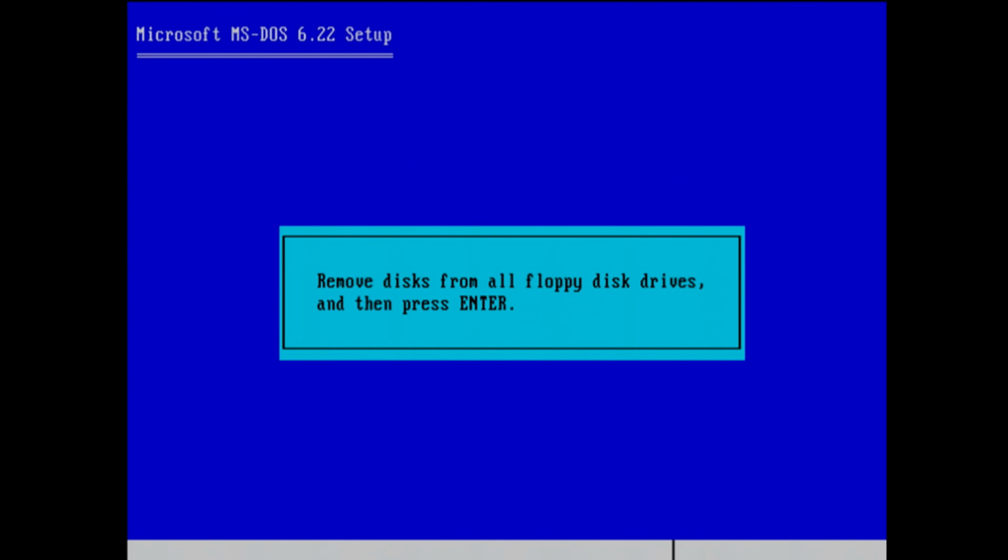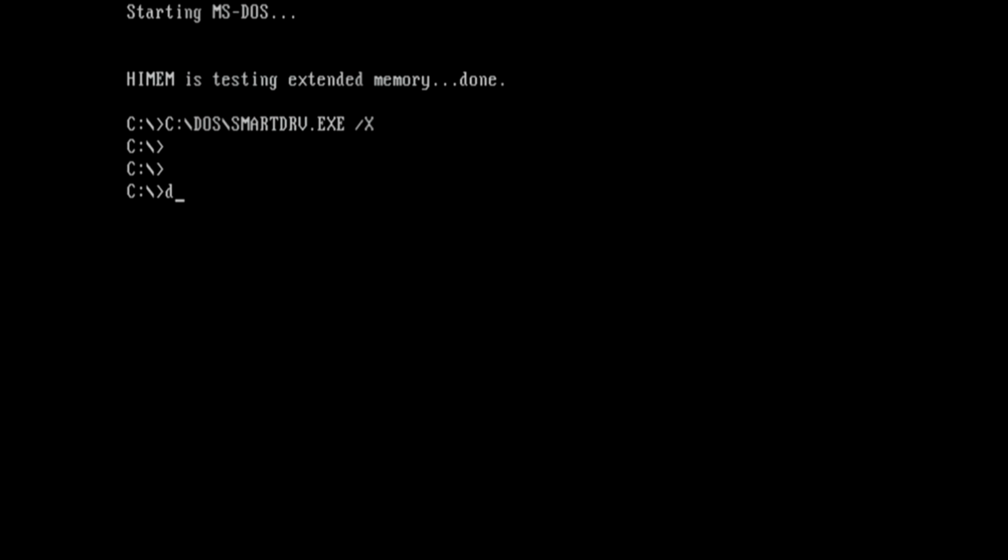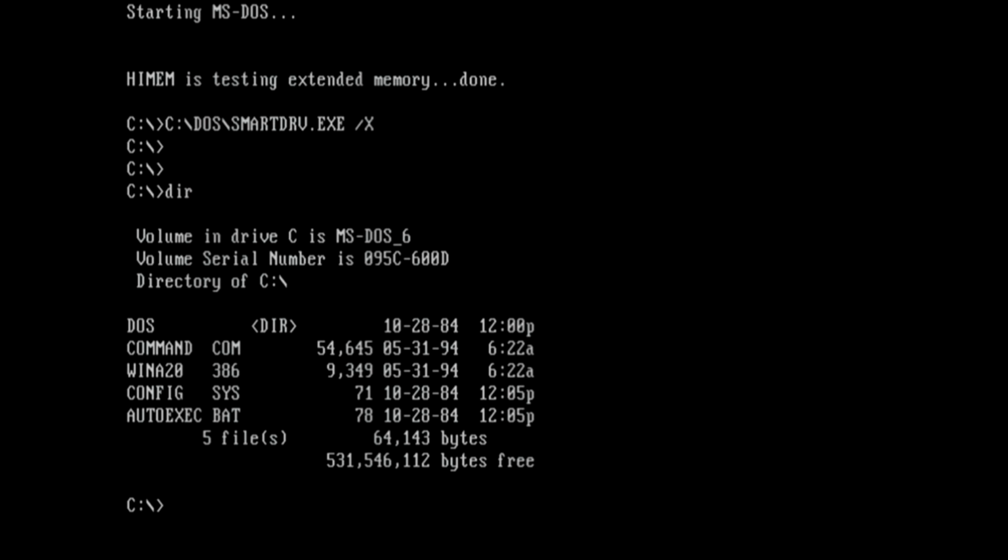Okay, we're back. 100% of DOS has been installed on the hard drive. Let's go ahead and remove the floppies and see if it's bootable. Hopefully it will be. And I saw the hard drive flash. And we should now see MS-DOS load from hard drive. And there it is. And we have DOS loaded from a hard drive. Sweet. So let's go ahead and restart one more time.